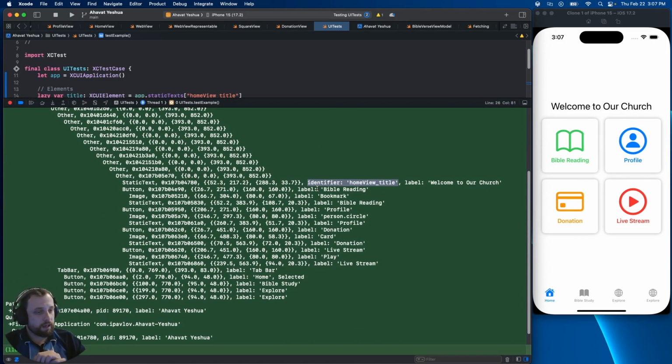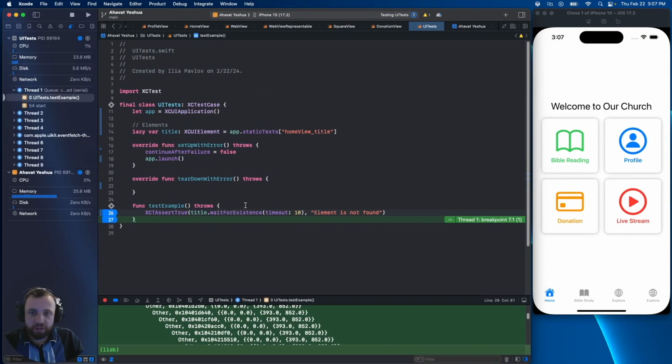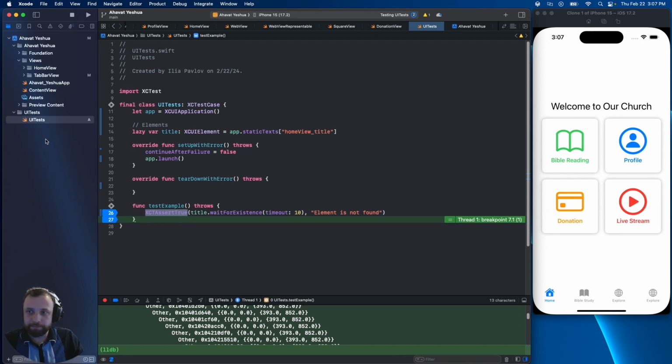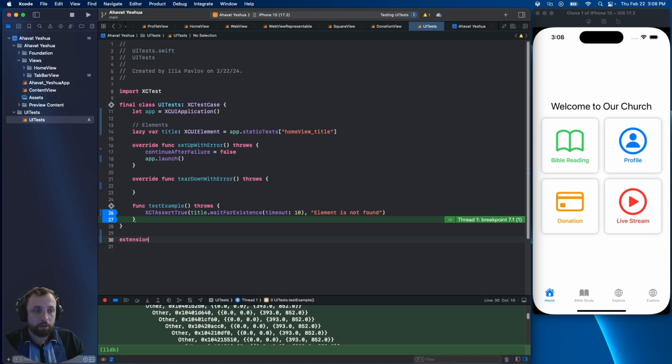Then let's see next how we will assert it. Technically the same way, right? We can say wait for assertions, wait for assertions. We can put XCUI assert true everywhere. How good is it? It's really bad. In that case, we actually need an extension. By the way, let me create the extension right here to avoid many complicated files. In the previous video, which I will post, I explain why an extension is better than methods. You still have to use the methods, but the extension is really important.